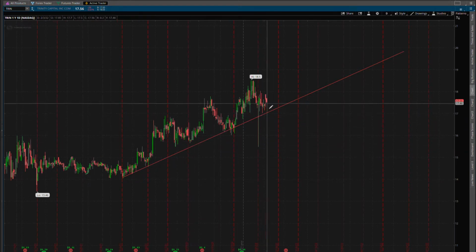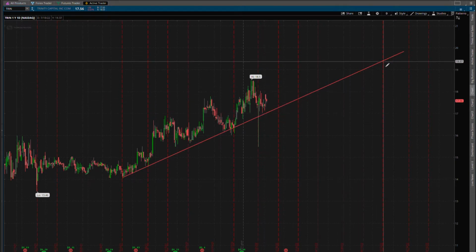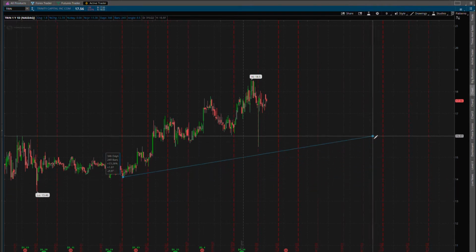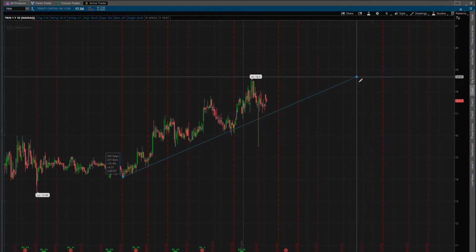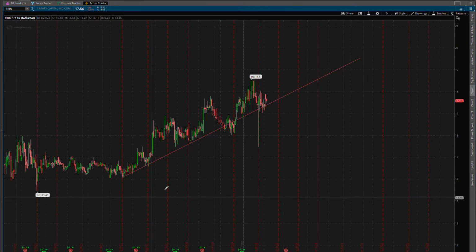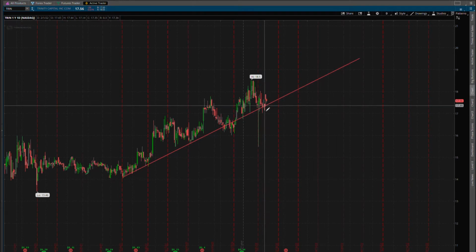There's a little bit of weird, awkward space here, and it almost looks like it wants to touch this line. So I'm gonna redraw that, bring it out again. We didn't like that second point, so we're gonna ignore that second one. Let's go for the third one, and that would be right here, on the top point right here. It touches this third dip, and we got one, two, three, four, five. That's a much more reliable uptrend.